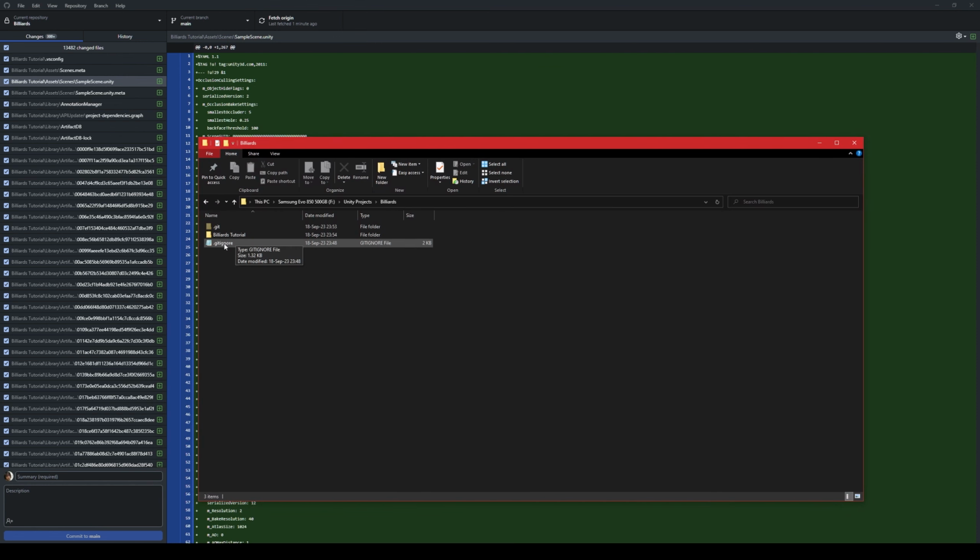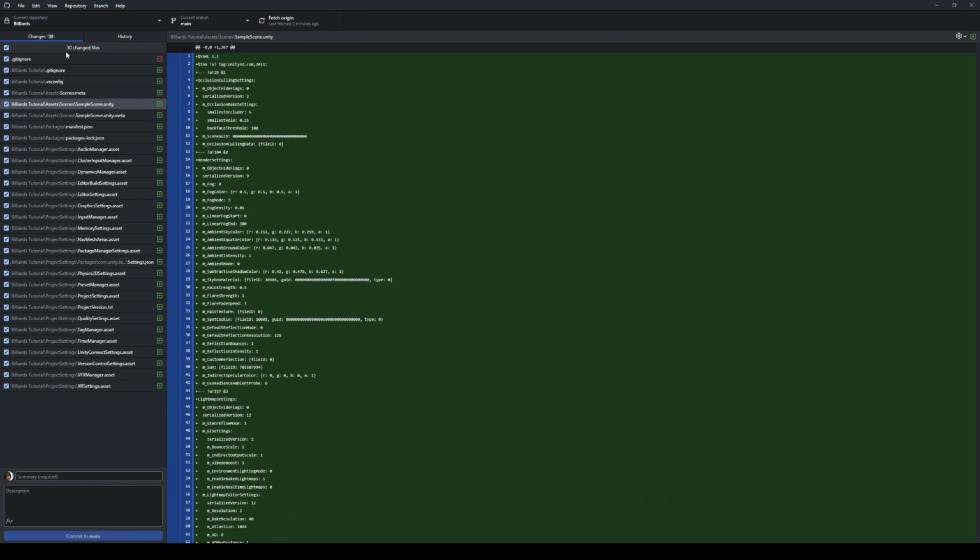So here we are in our repo folder, and we're just going to take this .gitignore right here, and we're going to drag and drop it, or copy and paste it, or cut and paste, whatever you want to do, right into our Unity project. So you can see now when we open our Unity project, we have all of the Unity folders and the .gitignore is inside there. Now we only have 30 changed files. So we know it's working.